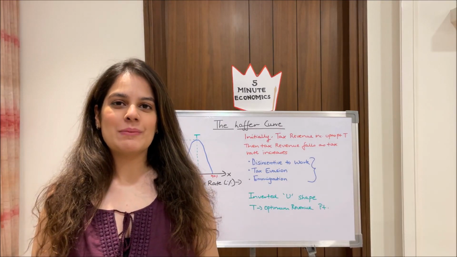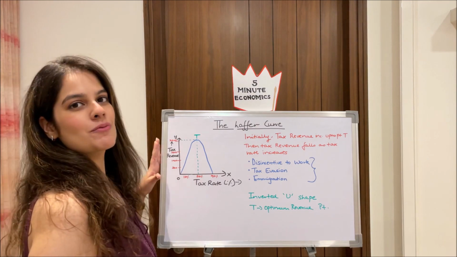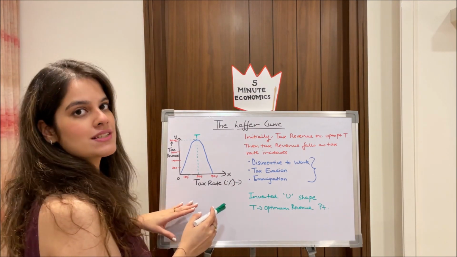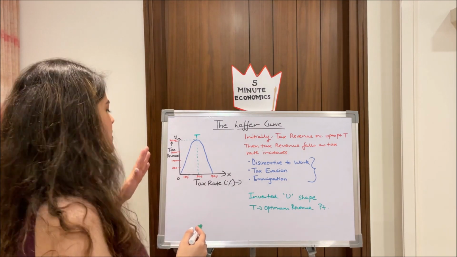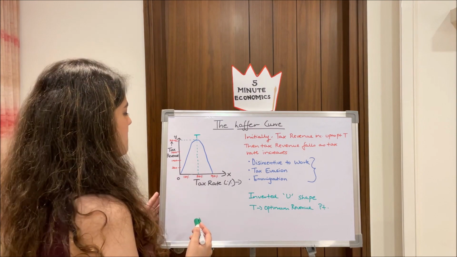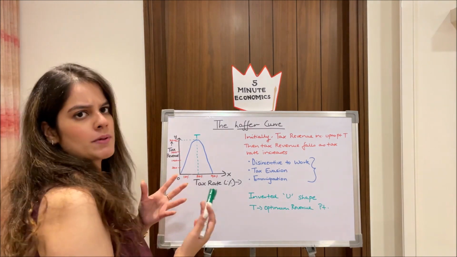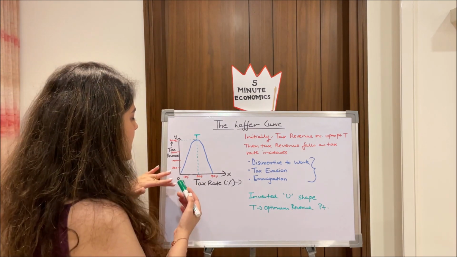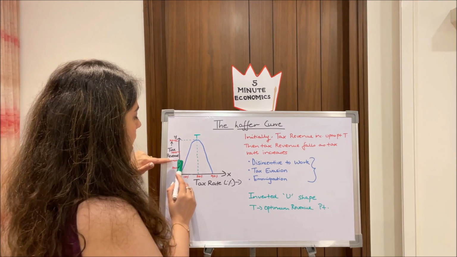So now finally coming to the diagram of the Laffer curve. This is the main diagram which you need to remember. On the x-axis, we have taken tax rate, in terms of percentage, and on the y-axis, I have taken tax revenue, which we can take in rupees. So we have this curve, and we see that initially, when the government has put a tax rate of 10%, our tax revenue is increasing. You see, from 500 to 1000, we are going upwards, right?